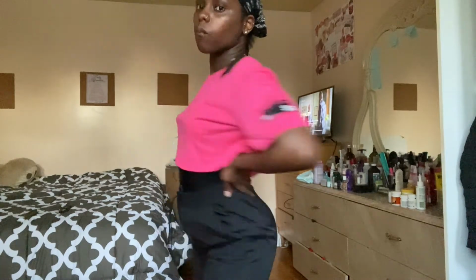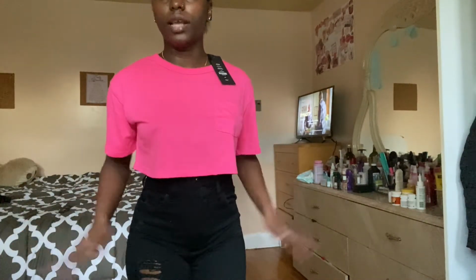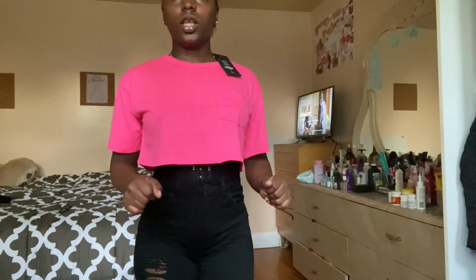So, guys, this is the last pair of pants. No, this is not the last. I have one more pair, but that one is in the house. But this one is the last pair of like official pants, like going out pants. This one was the last one in the store. Like, when I say last one in the store, as in it was on the mannequin and I made the lady take it off the mannequin because she tried to show me something that was looking similar to it, and I was like, no, I don't like these, I want that one.